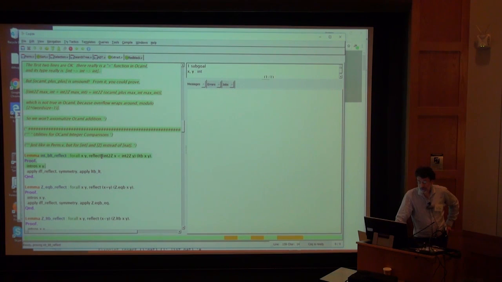Remember our friend reflect that relates a proposition to a computation. So the computation here is OCaml's less than comparison of these int31s, x and y. And the proposition is that the mathematical integer that x represents is actually less than the mathematical integer y represents. So we'll reflect that.